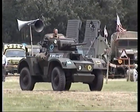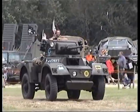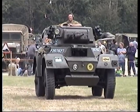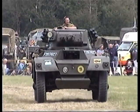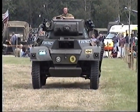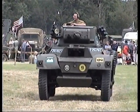But a very unusual car to drive. I had the good privilege of driving one three years ago. And they haven't got a gearbox as such, they've got a system of clutches. You've got three pedals to control there, one for the brake, one for the reverse gear, another one for the two speeds on the clutch. So you've really got to concentrate on what you're doing until you're getting used to it.